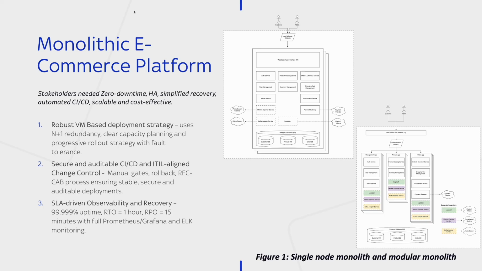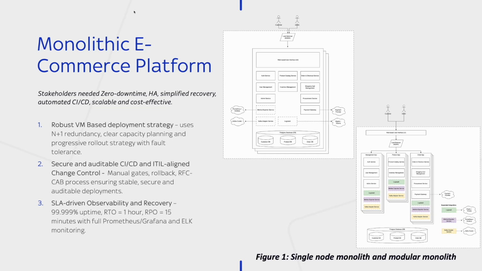First, we implemented a robust VM-based deployment strategy using the N+1 redundancy model to ensure no single point of failure, and our capacity planning allows for 40% headroom. The platform can tolerate faults and scale predictively to meet 100 transactions per second using only 4 virtual machines based on this planning. If, for example, we had to increase TPS, we'd have to review this and scale accordingly.